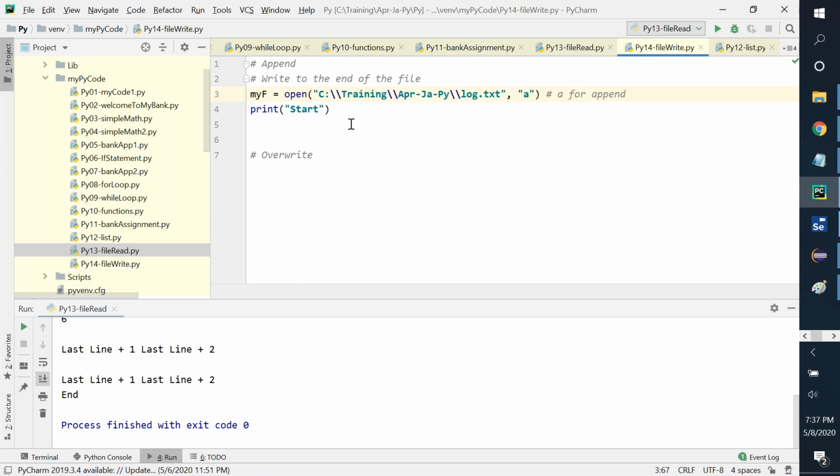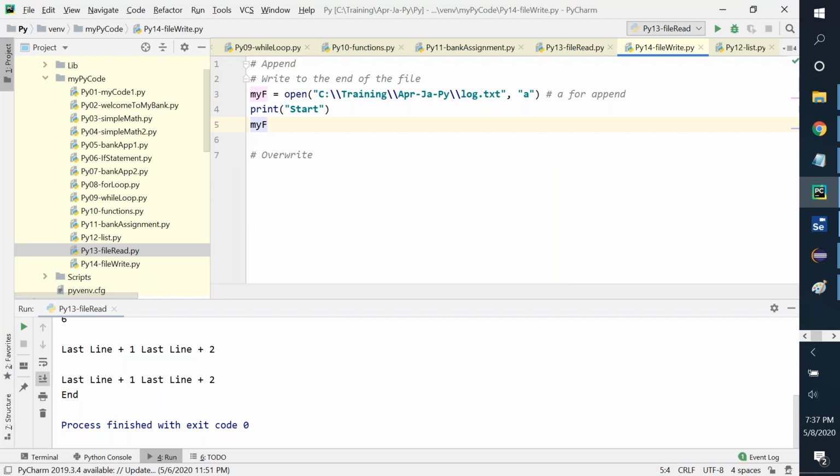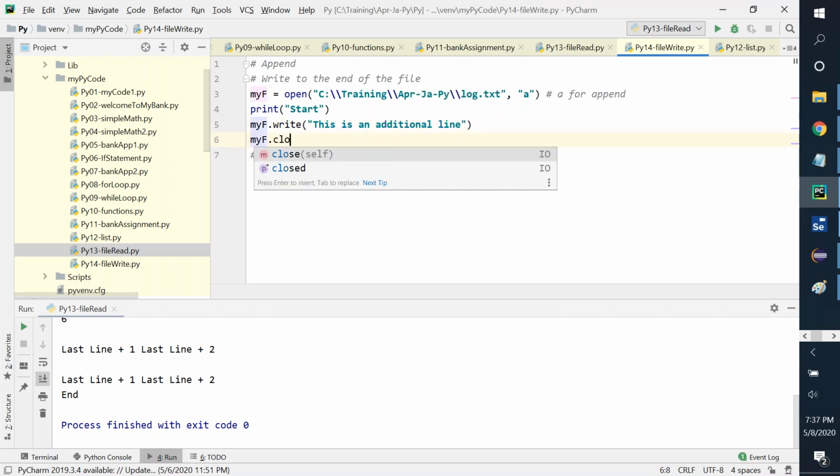Back to our file writer again. Now here, all we're doing is the same thing. So I'll say my file, and we can write, and each time I think it is writing to the end of it. If you have multiple lines, I believe you use writelines. But here I'm using just a write command, and I'll say this is an additional line. Let's finish this and let's close this because you opened it for a write. So you want to close it.